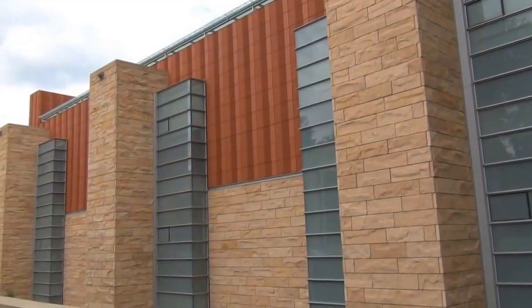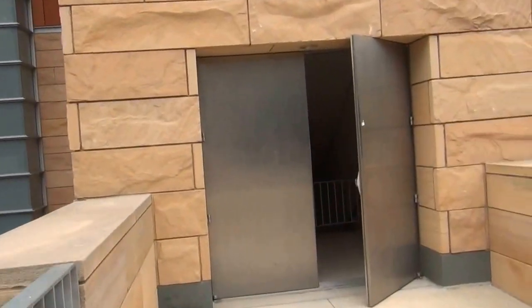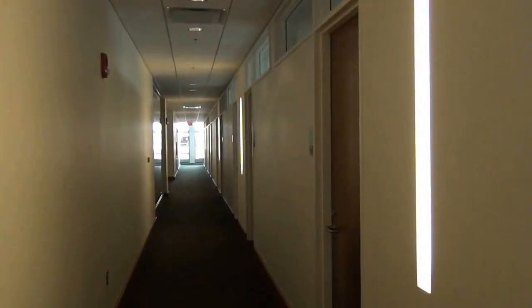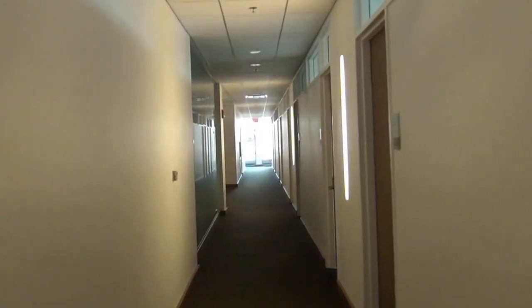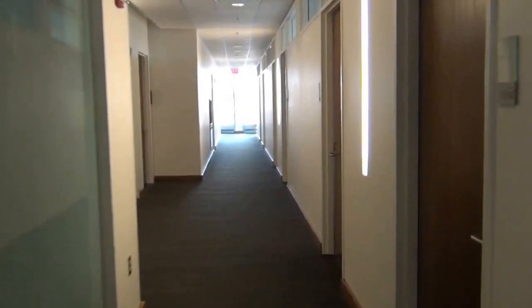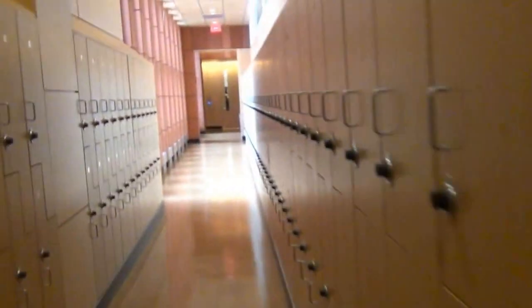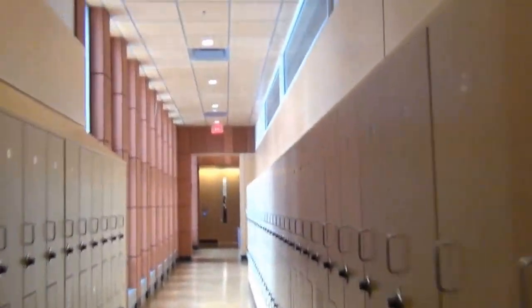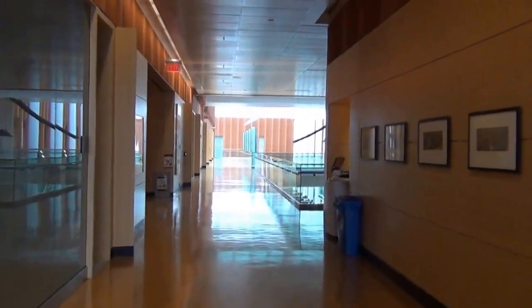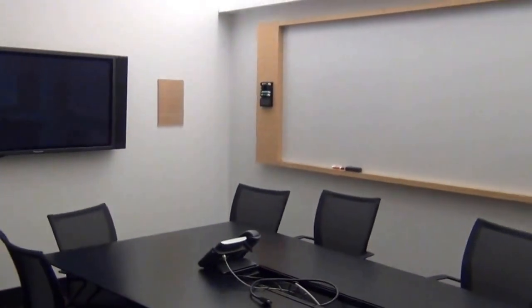We're going to sneak inside now. This is just one of the hallways on the upper floors, which is where the faculty offices are. There aren't very many big lecture halls or auditoriums in this building — there's more of an emphasis on small group-based learning. You can see the example of a classroom here; it's not that large. The wood paneling and terracotta paneling have been carried on into the interior, and along this hallway you'll see small study rooms, once again promoting small group learning.